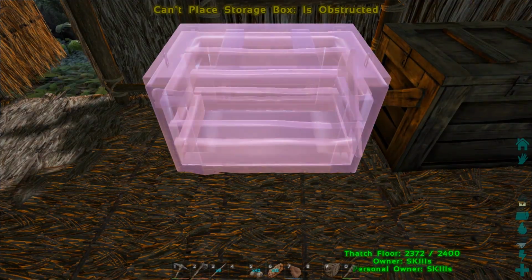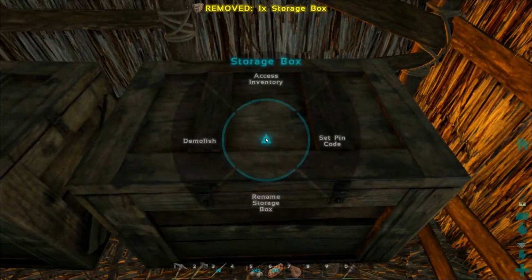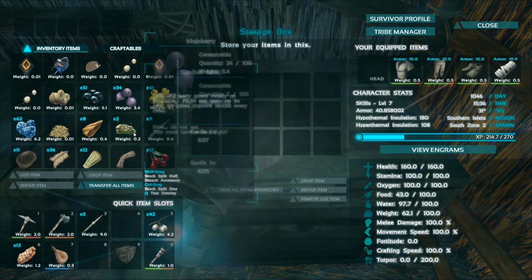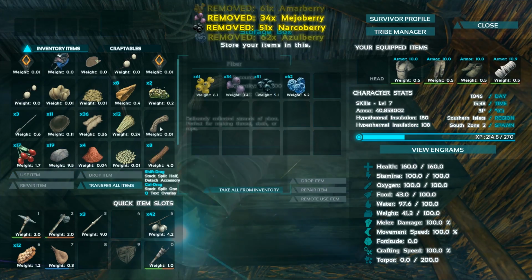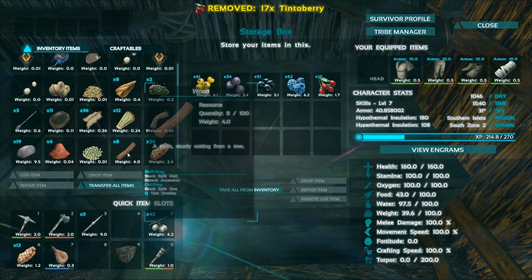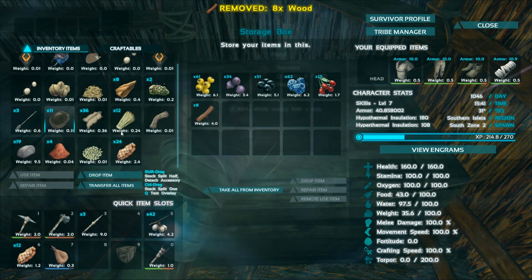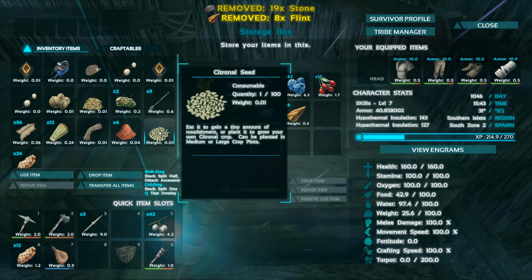I try and get them as close together as I can. Now I can unload everything I'm carrying, and that'll give me more room to carry resources. I'm only going to carry the minimum that I need. Everything else will go in the box.